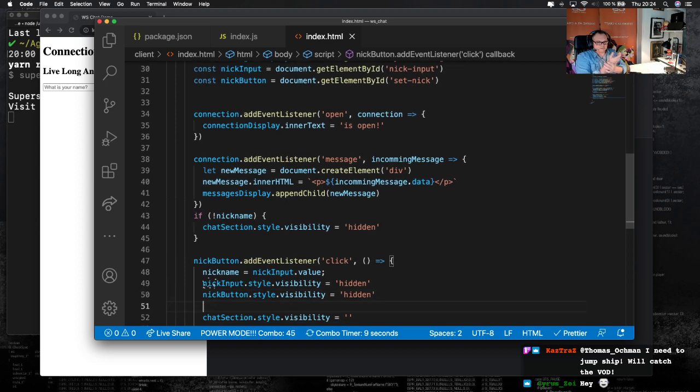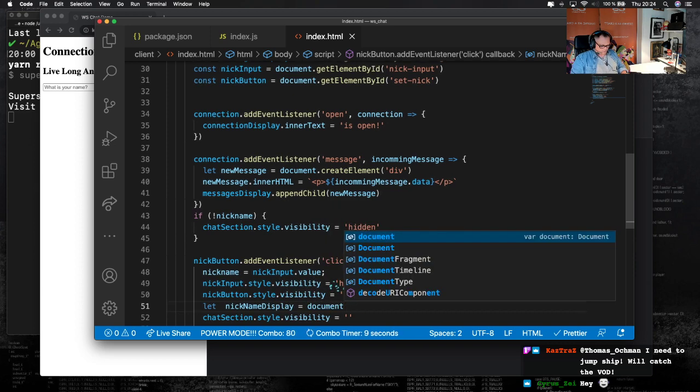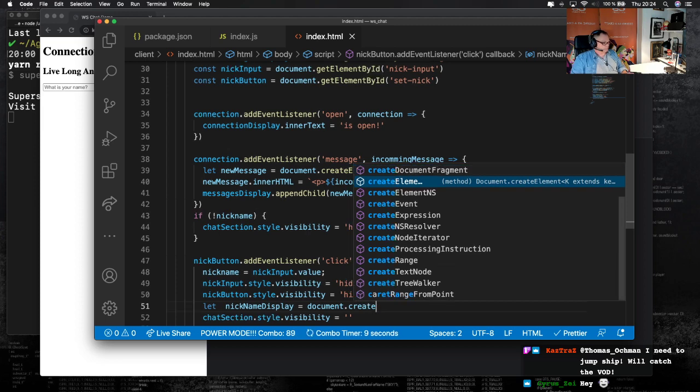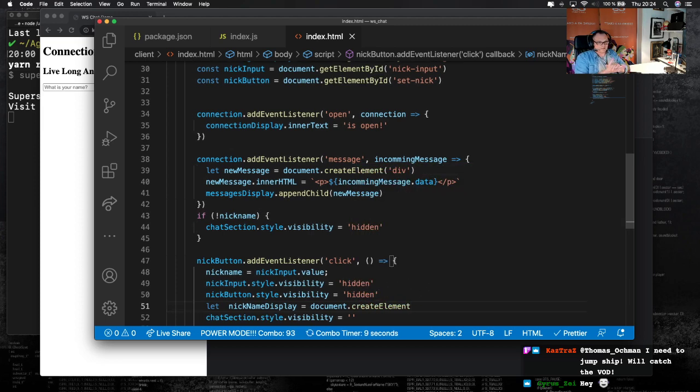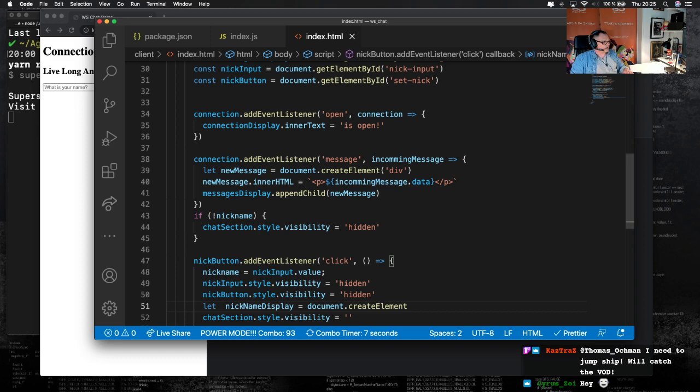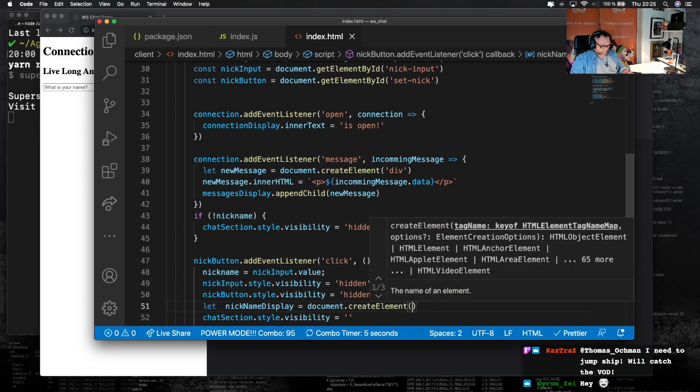And we can create let nicknameDisplay equals document.createElement, and the element we can create is like a span or something.